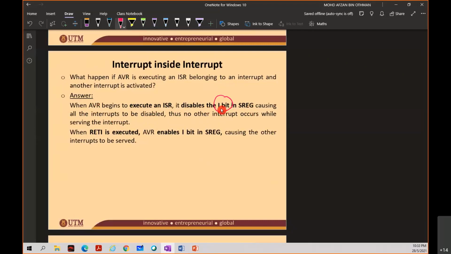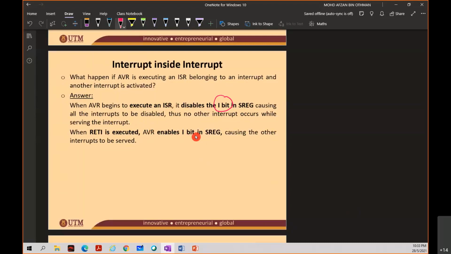So if you request an interrupt, that interrupt will never occur. No other interrupt occurs while serving the interrupt. Okay, when you exit from the interrupt or when RETI is executed, okay, when you finish from this ISR, the AVR will automatically enable the I bit in status register.